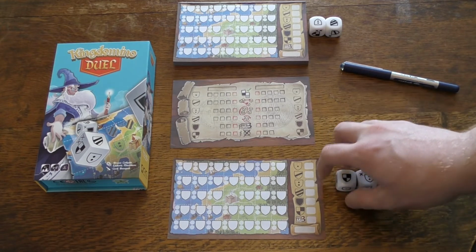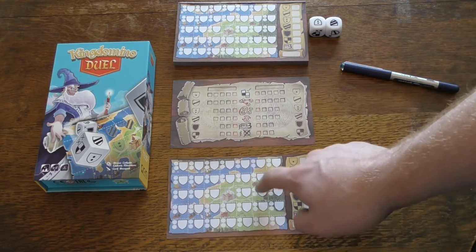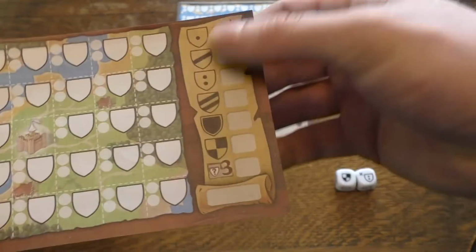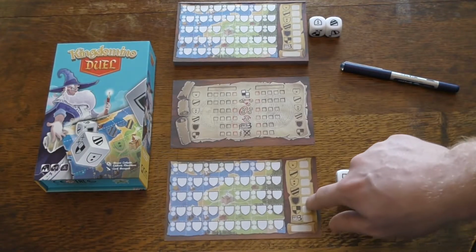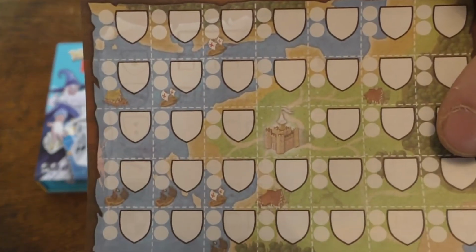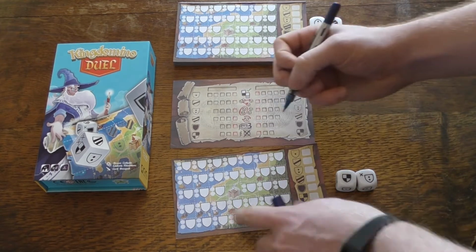It doesn't matter, you are creating a domino. And then you must fill that in onto your sheet. You can see that it is filled with the shield symbols. All down here is for scoring, which I'll go over later. And all you do for your first domino, it must be connected to this castle in the center, if you can just about see that. There you go. And so they are going to go.